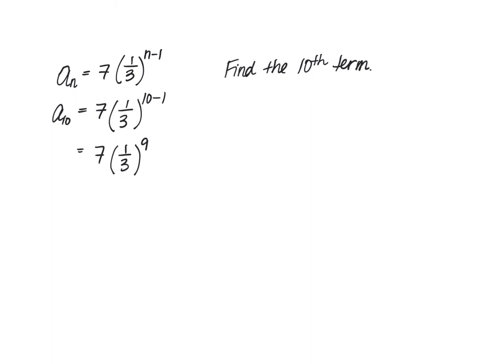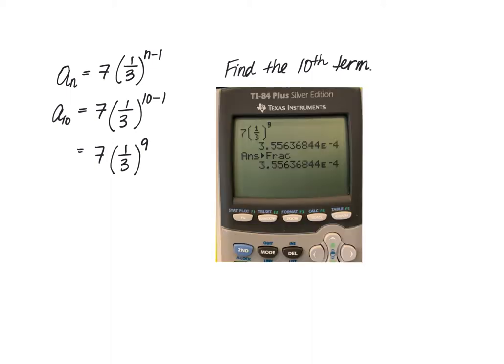Now I'm going to switch over to my graphing calculator here and show you what the calculator will give us. I recommend that you do the same. So we see that the calculator gives us this decimal value. Notice that it says e with the negative 4. Remember what that basically means is scientific notation.